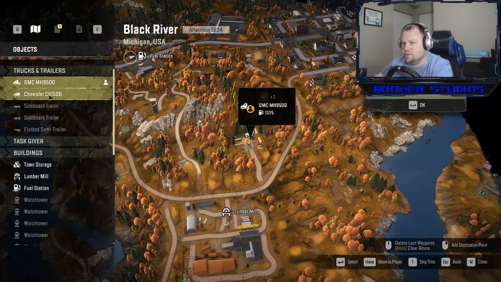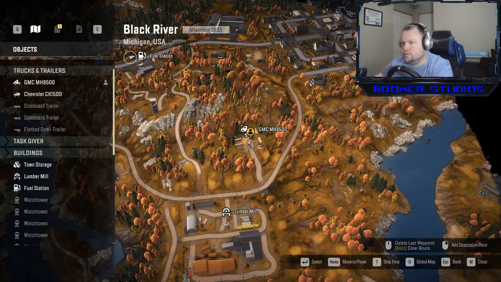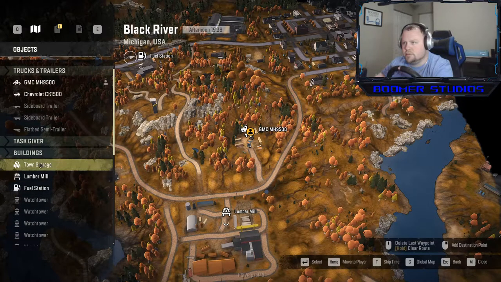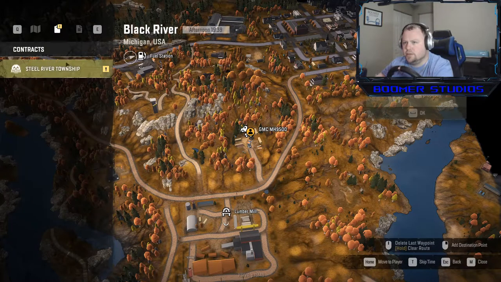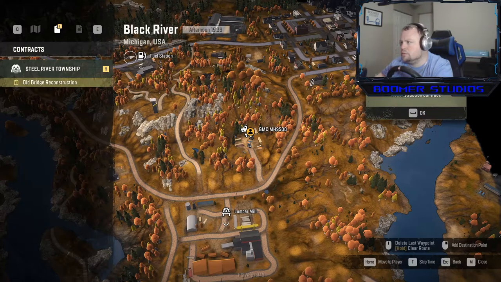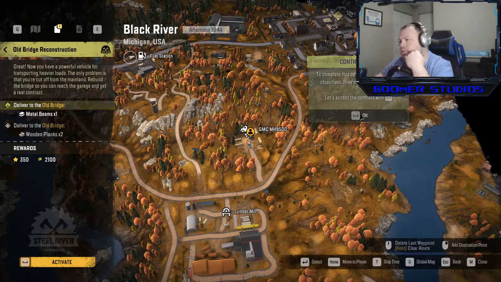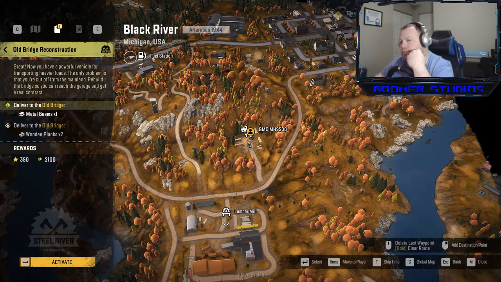Contracts tab. Where do I go to contracts? Oh, right here. Old bridge, yeah, that's what I thought. Okay, so you need to do two objects. They must be in order. Let's accept the contract, rewards. I need one metal beam and two wooden planks.